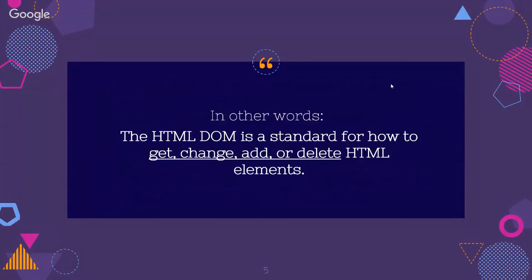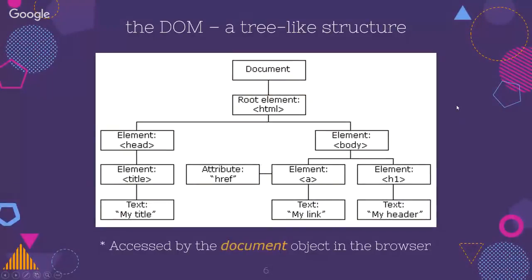And with that, let's see again one of the most important things to memorize for the DOM, and namely that it has a tree-like structure, as you can see here. It all begins with the document object on the top right here. I have added a little note on the bottom right which says that we use the document object to access the DOM in the browser.